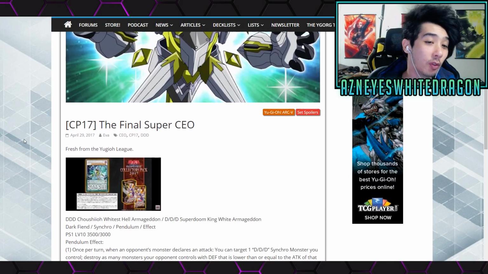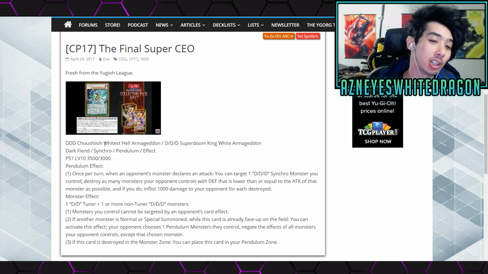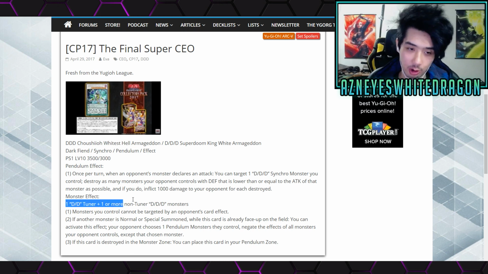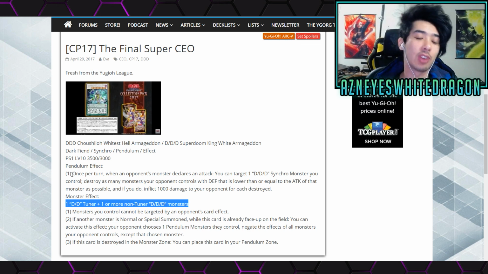So, over here is the DDD Super Doom King White Armageddon, or if you're in the OCG, it's called the Whitest Hello. We gotta keep it YouTube friendly Armageddon. But anyways, let's check them out. So it's a pendulum scale of 1, level 10, 3,500 attack, 3,000 defense points. Let's read out how to bring it out first, because who cares about the effect if it's too hard to bring out. So, in order to bring it out, it requires one DD tuner and one or more non-tuner DDD monsters. So anyways, let's go check out the pendulum effect first.